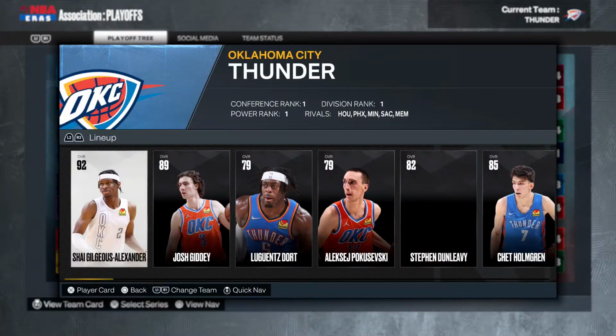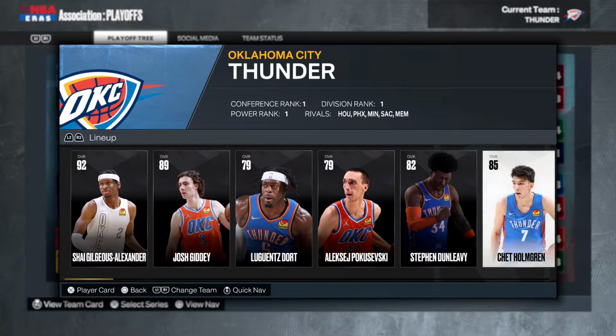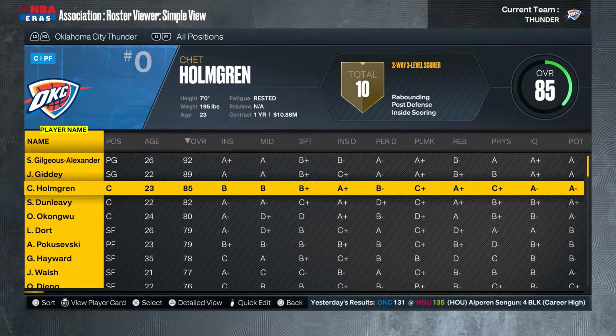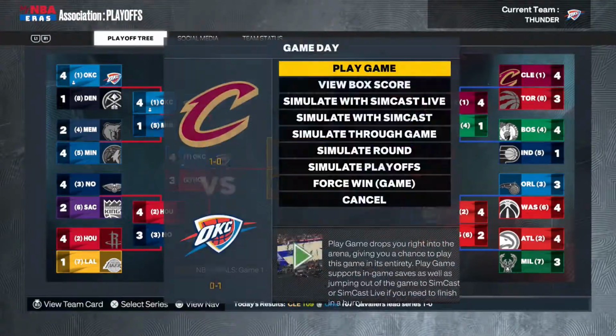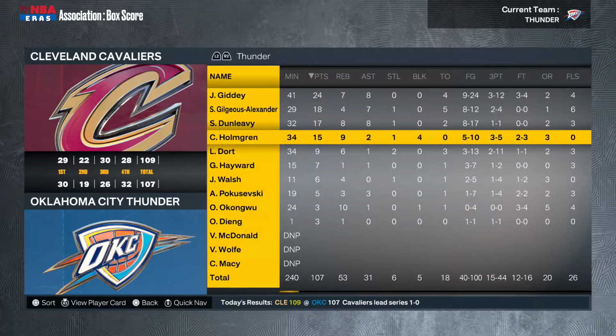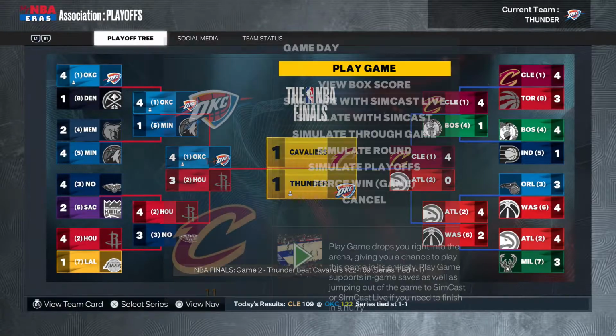Now to take on the Cleveland Cavaliers, the 2 unicorns, and Chet has been relegated to the bench. The GOAT Pokashevsky has taken over. Chet is losing his starting roster spot. No significant injury. The coach just said, you're better coming off the bench. Brutal. As they lose game 1. What's Chet? He's still getting 34 minutes. I don't know why they're starting the GOAT over him, but hey, you can't blame him.